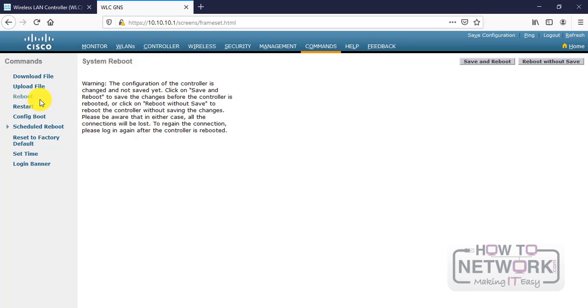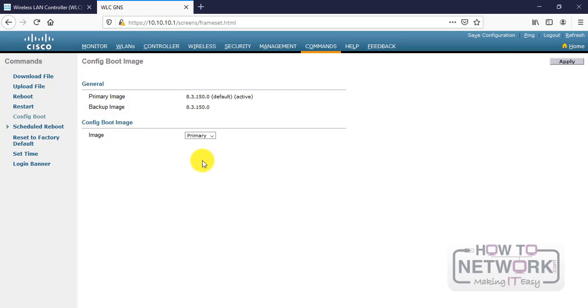You can reboot the controller from here, restart it. You can have two images, by the way, so you can have two options, a primary and a secondary.